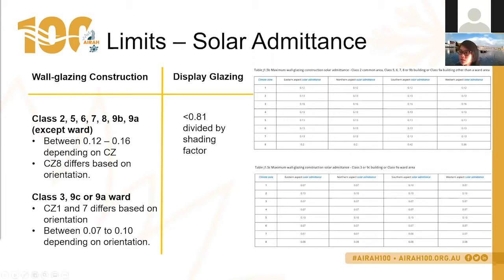And then for overnight buildings, we can see that, again, more stringent solar admittance requirements, going between 0.07 to 0.10. So solar admittance is measuring how much solar energy you're letting through your construction. The lower your solar admittance, the higher performing, or the better it is, in terms of that particular construction. Again, with display glazing, you've got slightly different requirements. There is a shading factor that you would need to calculate. We won't spend too much effort on it today. You can find that in the code.